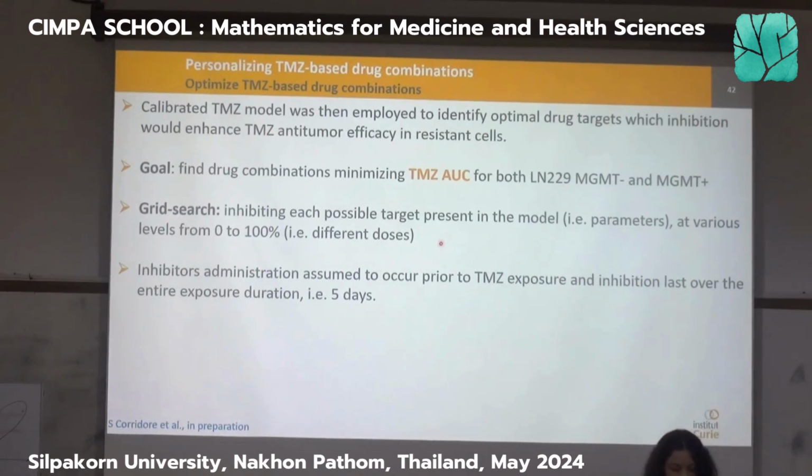And then what we are going to do is to apply this from the beginning of the simulations, from t equals 0. It means that basically you give the inhibitor before giving the temozolomide. Okay? So the change of the parameters is from time t equals 0 and will remain over the few days of the simulations, in that case 5 days. So the first thing that we wanted to explore was: can we increase the efficacy of temozolomide by just combining the drug with one inhibitor? Because we want to use as few drugs as possible, and we want to keep the number of drugs as low as possible.